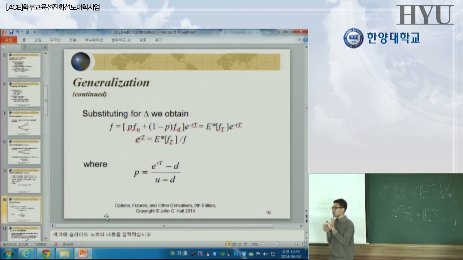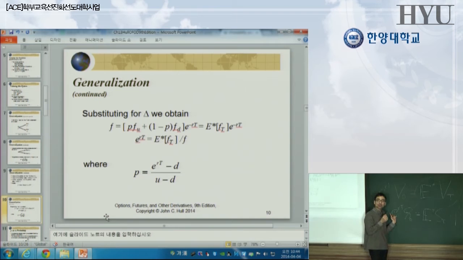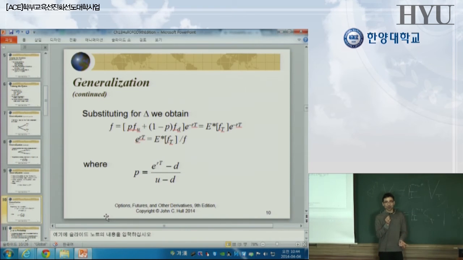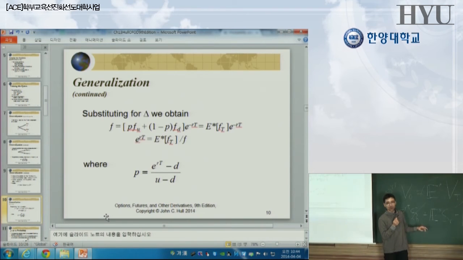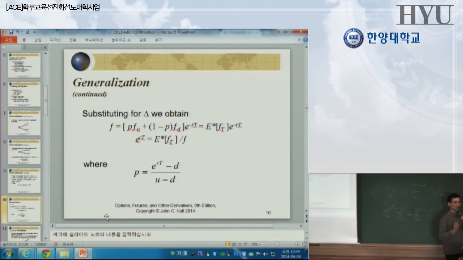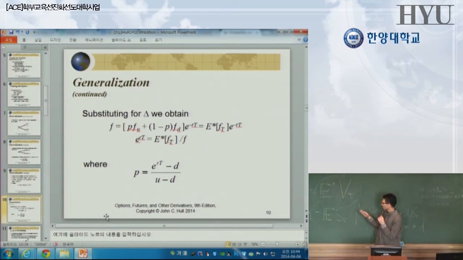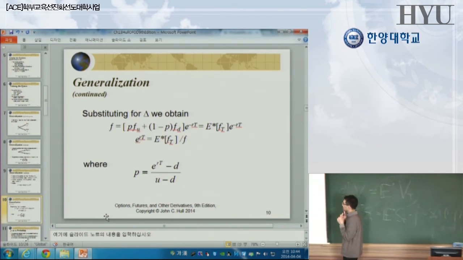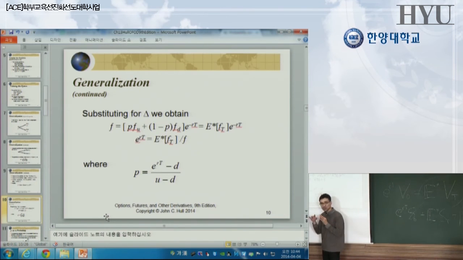If we are living in a risk-neutral world where no one cares about the risk, then stock price should follow this process. If there is no arbitrage opportunity, there always exists this kind of P. And then we know every piece of information, so we can solve this P, right? Interesting is that this P is the probability of going up in the hypothetical world. We apply this P and get the expected value of the derivative in the future state, and then simply discount it. Then we are done.